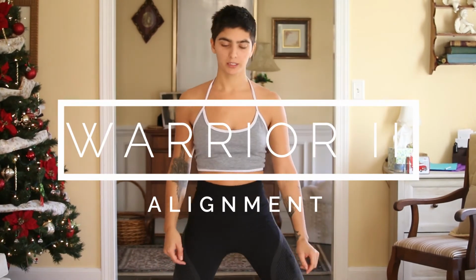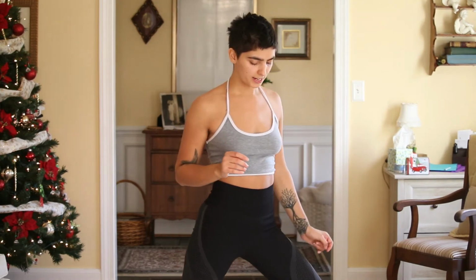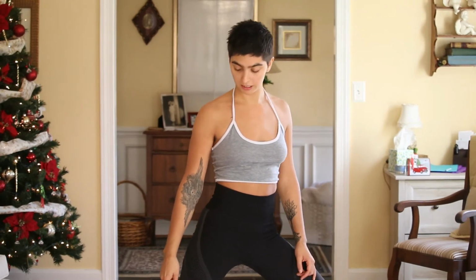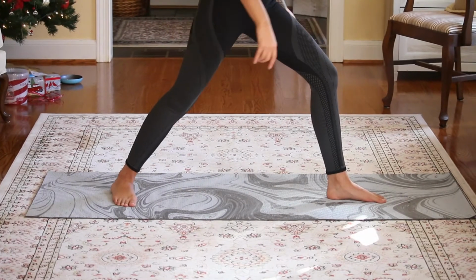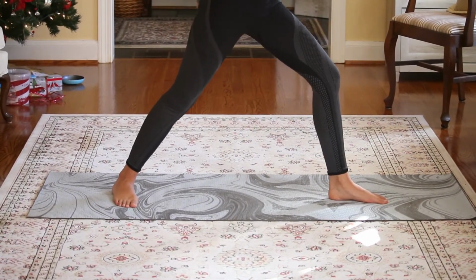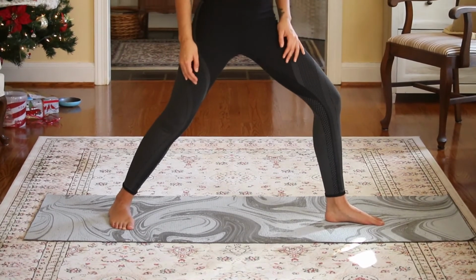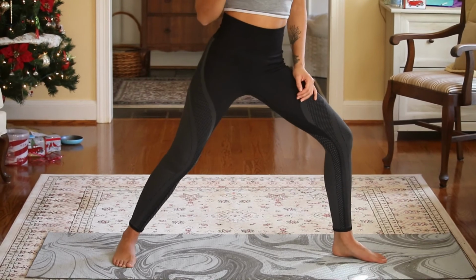Warrior two. I'm going to do warrior two on this side. Now if you're moving from a warrior one, where your toes are slightly pointed to the side, you're going to adjust your feet. So if you see someone moving from warrior one to warrior two without adjusting their feet, that doesn't mean that's going to work for you. It's not a weakness to adjust your feet in warrior two.